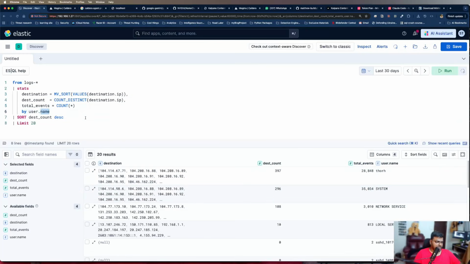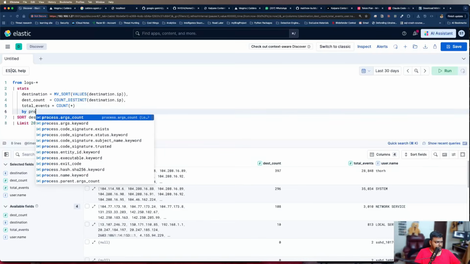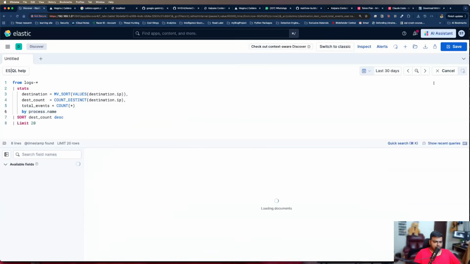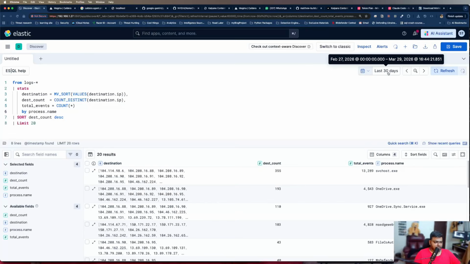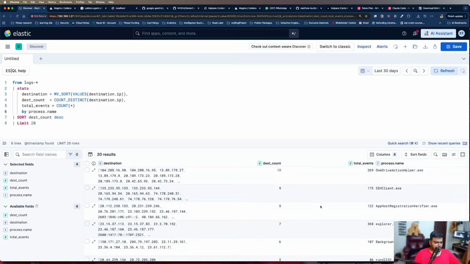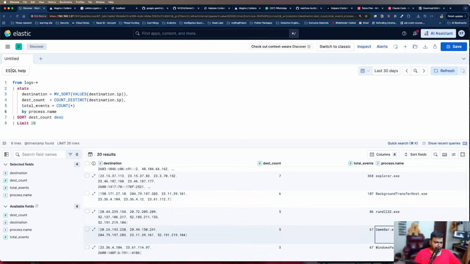Another popular use case, as we said, is the modified version would be process.name. What unique processes versus what unique destination in my environment. You would generally not want to do 30 days in a production environment. That would be too much data to aggregate on. Probably start by doing 10 days and then expand over when you start finding valuable entries. Game bar run DLL32. This could be an interesting pivot. You could probably pivot from here.